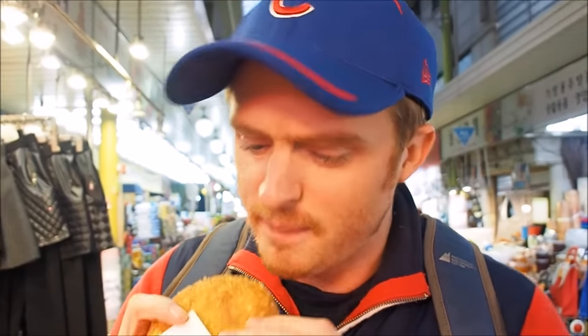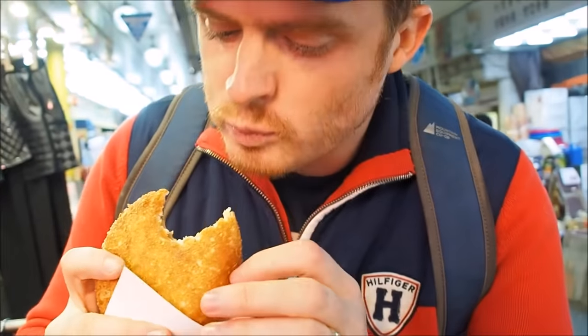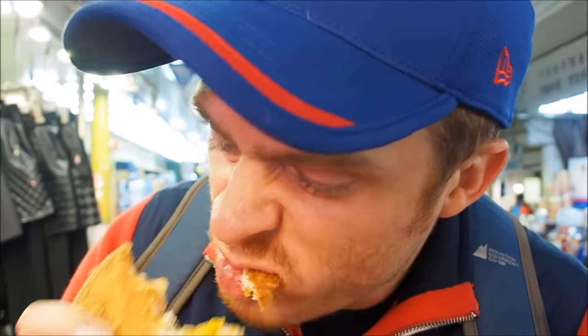All right, let's dig in. So let's try this. I've never had this before. This is fascinating for me, because I've tried most Korean street food, but I've never tried this. I'm curious to see if it's going to be savory or sweet. It's actually kind of both. It's a little bit sweet, but it's also savory. The dough's probably more savory since it's been deep fried. Yeah, then the pumpkin would be sweet.